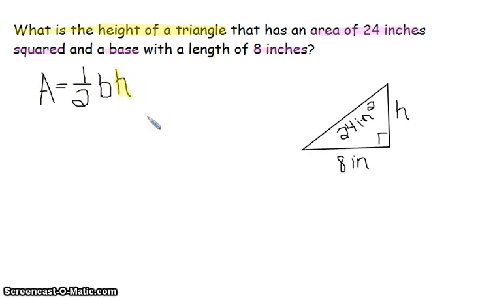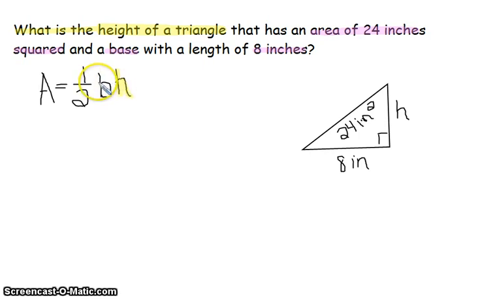Alright, well, let's analyze. We've got 1/2 base times height. 1/2 times base times height. The only operation that we're seeing there is multiplication. All of these are attached by multiplication. Now, I don't want you to write this. I just want you to pay attention to what I have up here because I want to show you the wrong way to do this.